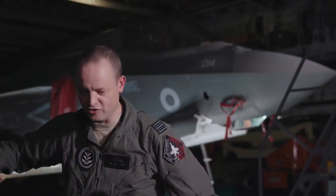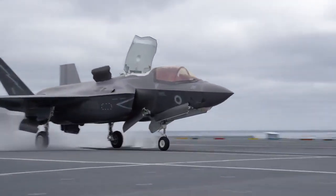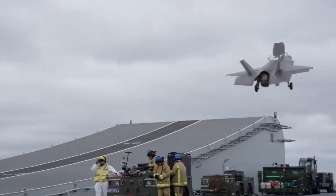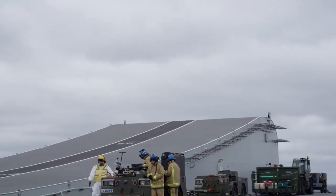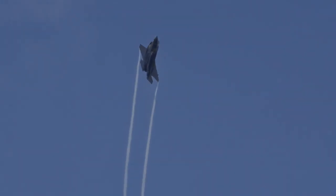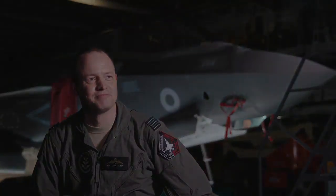When we're taking off, we launch on the ramp — the ramp actually throws us up into the air and towards the sky. Then as we get fast enough, a little button illuminates in my cockpit, I press the button, and the airplane slowly transforms back into a normal airplane. It gets rid of all the extra drag, the fan is no longer required — it comes off the clutch, stops, and off you go. That's how it works, that's what it's for.